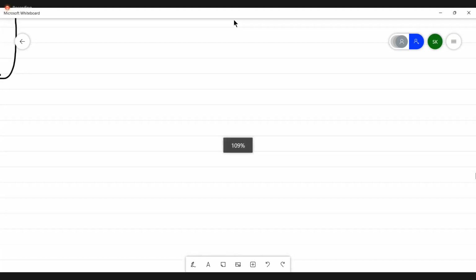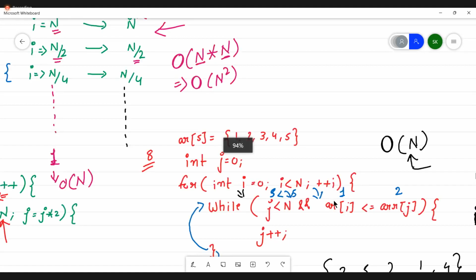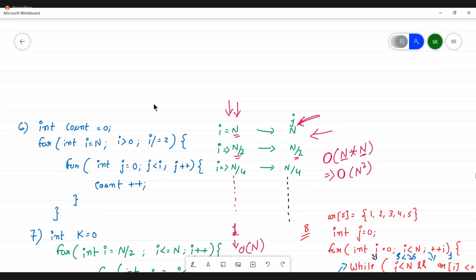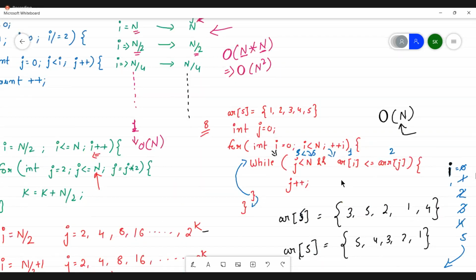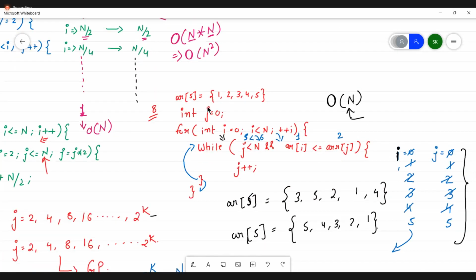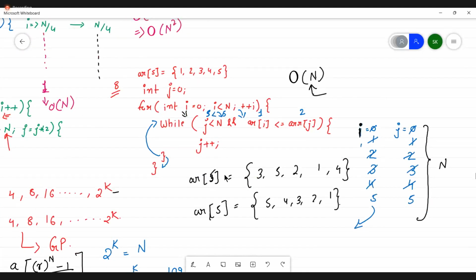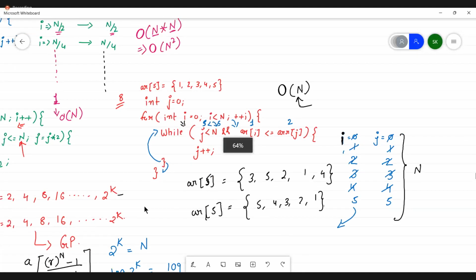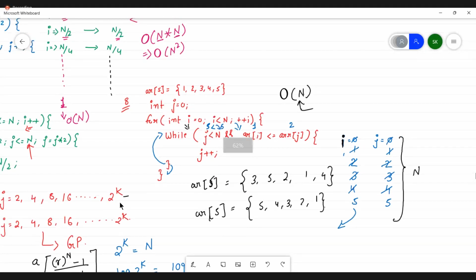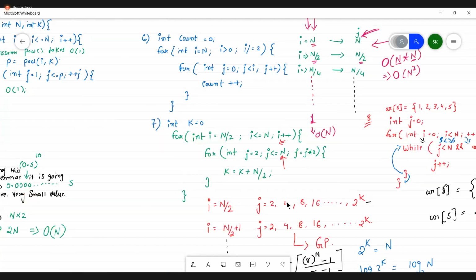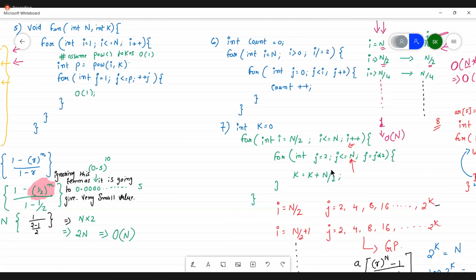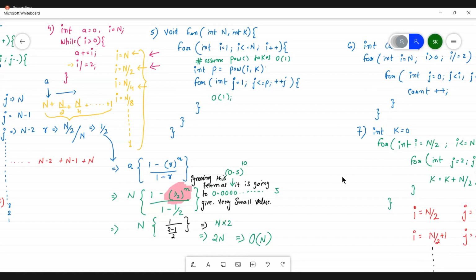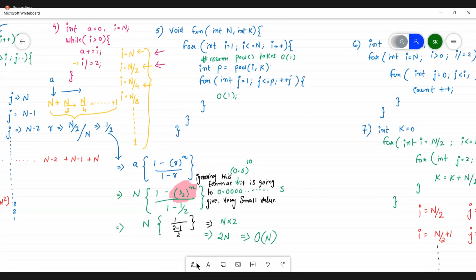Hello. Yeah. Ma'am, why are we not considering for I? We are considering for I, right? But for I, you can see that only once the J loop is executing for n times, yes? Yes, ma'am. And for the remaining times, is it even entering into the J loop? No. Hence, only one time n is getting executed. So we cannot take it in a variable way and say that its complexity is going to be n cross n. Are you able to follow this?